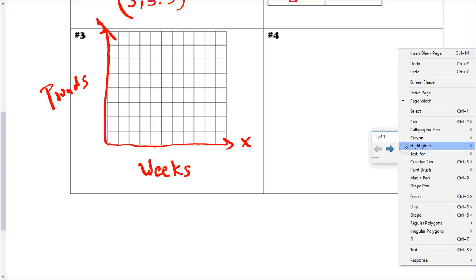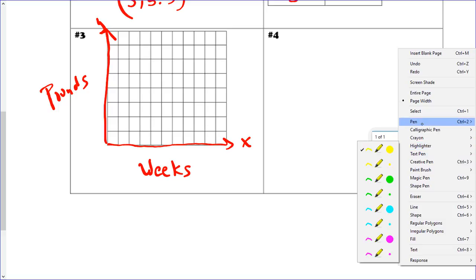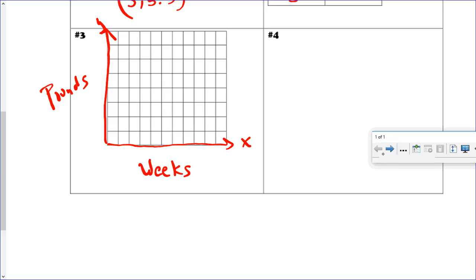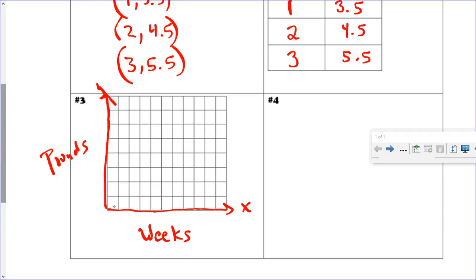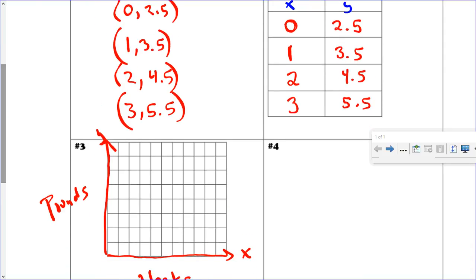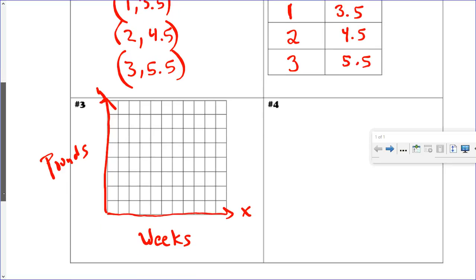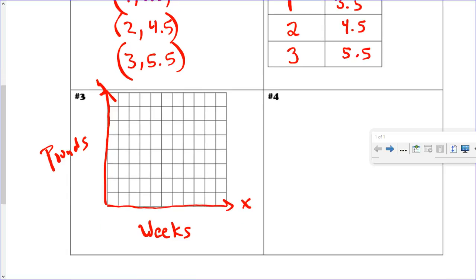The next thing I want to do is map out or measure out my intervals for the number of weeks and the number of pounds. I don't have that many weeks going by, so my biggest number here is 3. If I wanted to track it past 3 weeks, that's fine, but I still have enough room where I can go every other line.